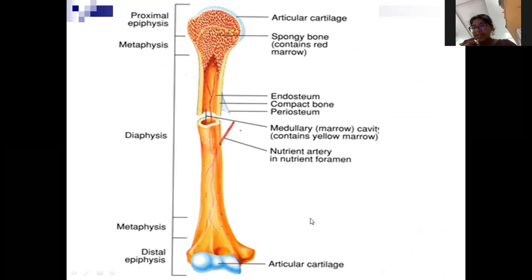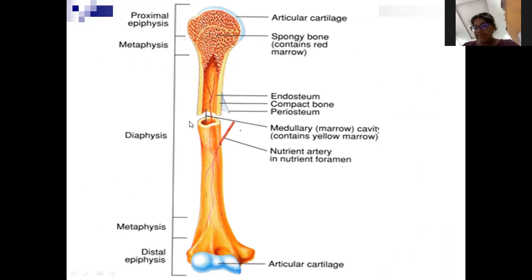No, ma'am. It depends on the bone and the age. Depends on the age. Very good. But red bone marrow is always maintained at the spongy ends of the bone. What is the reason? Because the production of cells has to be. Excellent. You are understanding everything.